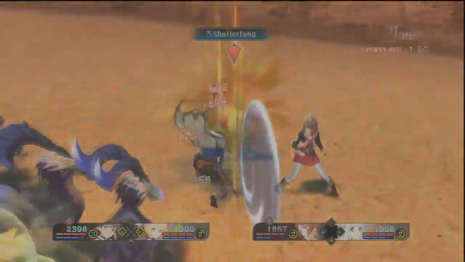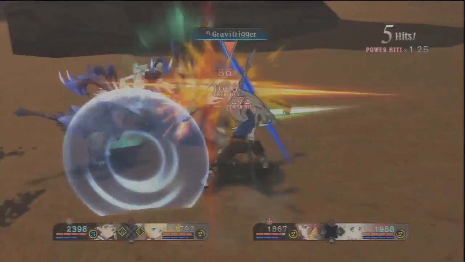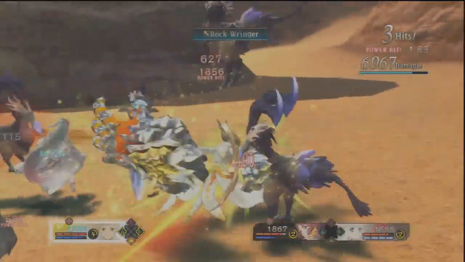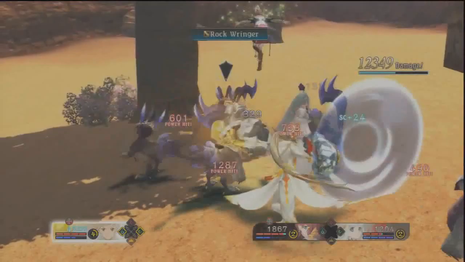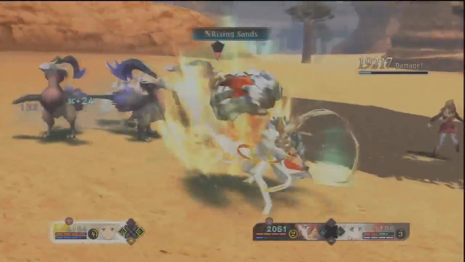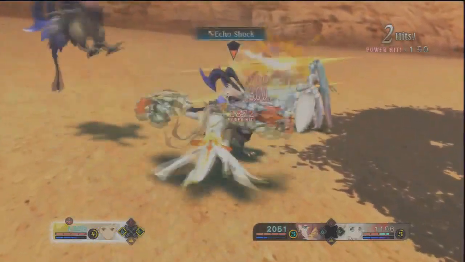Ooh, get the combo. Get them all lined up, armatized. Punch them all to death. Get them all grouped up, get a nice combo going. Get AoE on all of them. Echo Shock, that missed. Rock Slinger. Echo Shock.